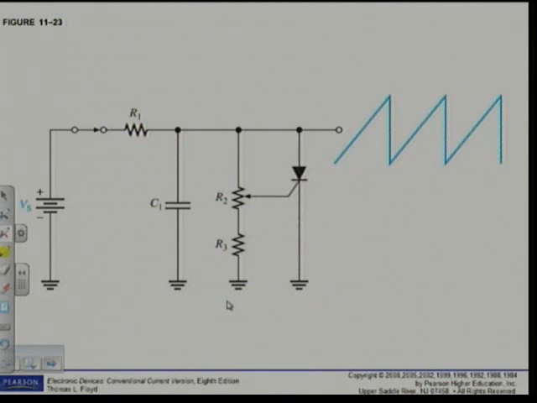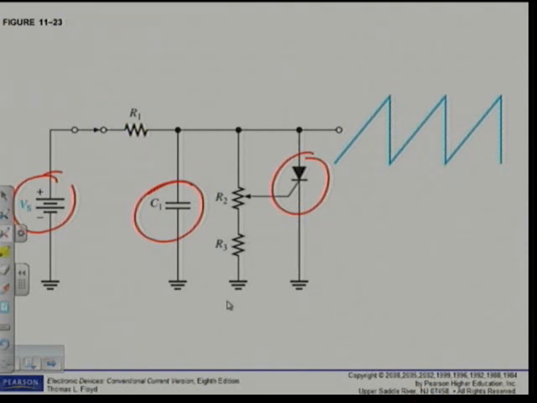The final circuit of this part of the chapter is a Sawtooth generator. We're quickly going to have a look at this Sawtooth generator, how this thing is basically operating. Alright, we got a DC supply, we got a capacitor, we got a SCR, and variable resistors. Now what will happen if I switch on the power? We will notice that this capacitor will be basically completely discharged. Let's assume the capacitor is completely discharged.